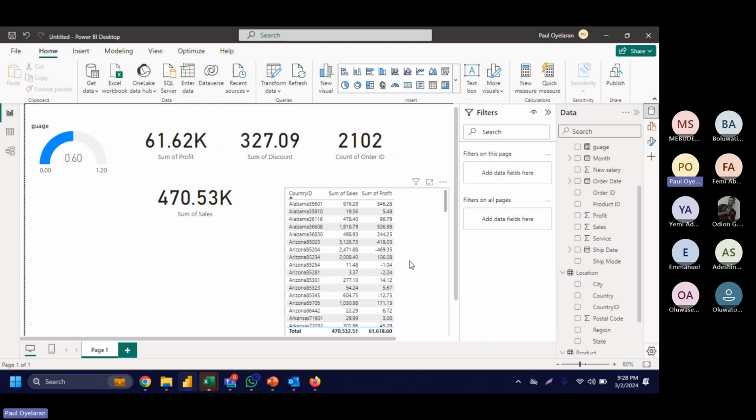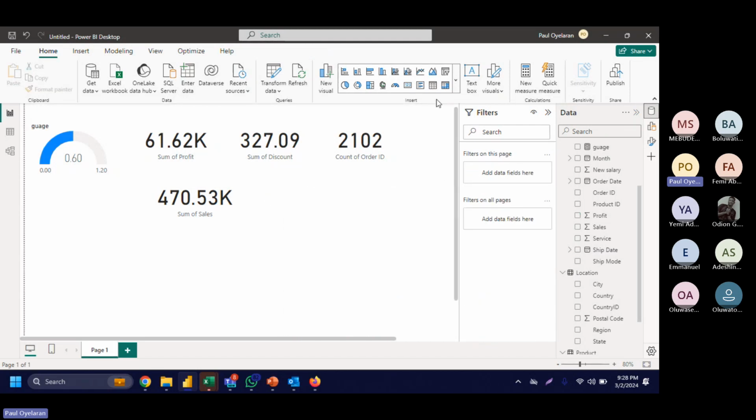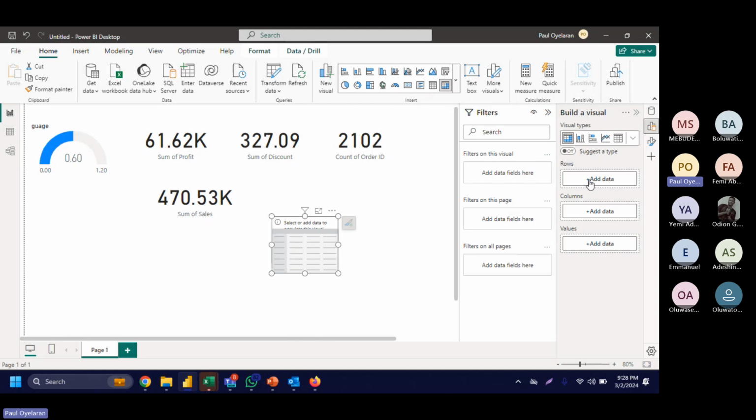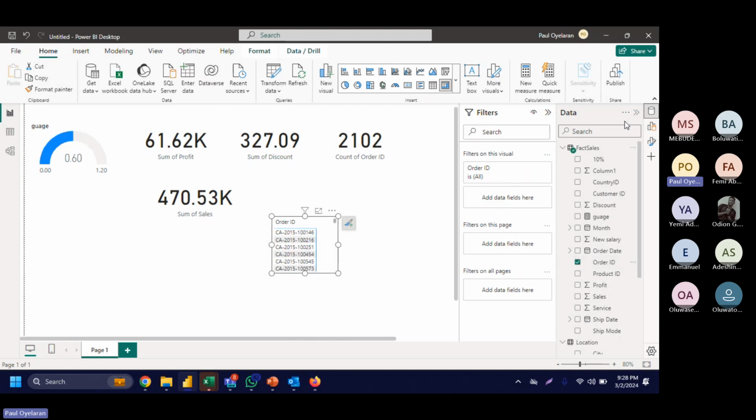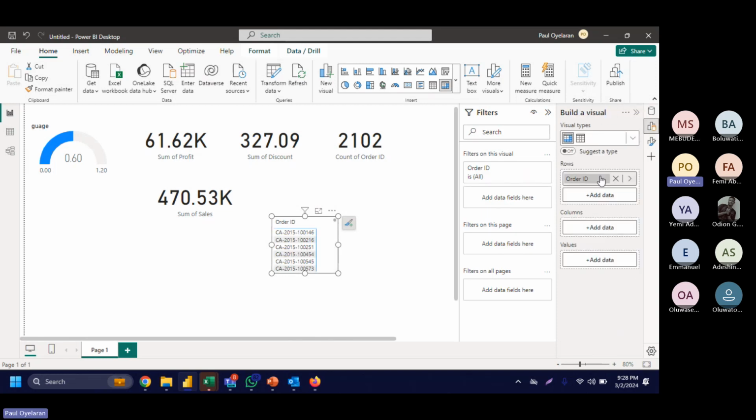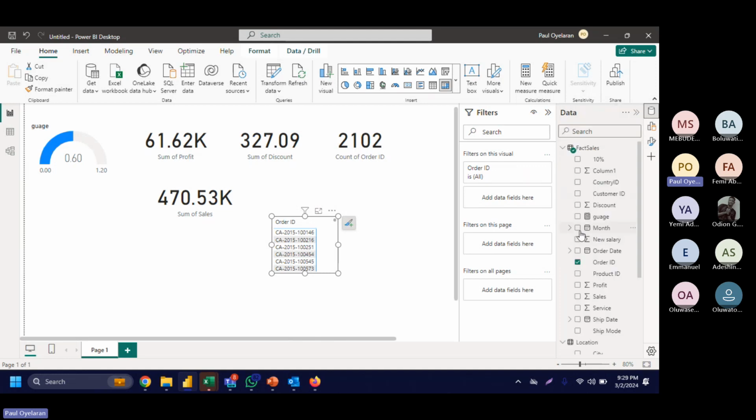So we now have here another one called matrix table. How does it work? It really makes a lot of sense. So these are the data that will be accepted for that matrix. So let me put in customer ID now. Let me put in order ID. You can see immediately I click this order ID now, it's coming in under my rows. So I can now place what I want to be on my column. I can say, okay, month. Let me put month on my columns.